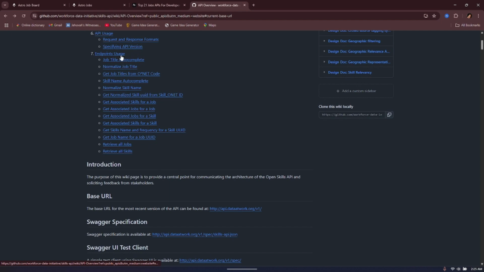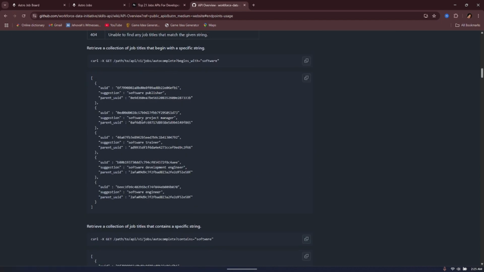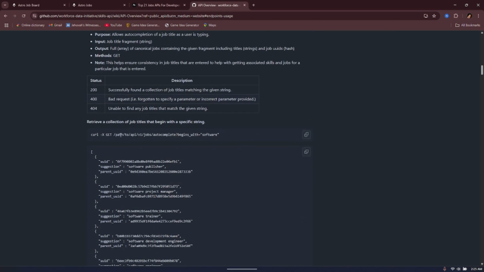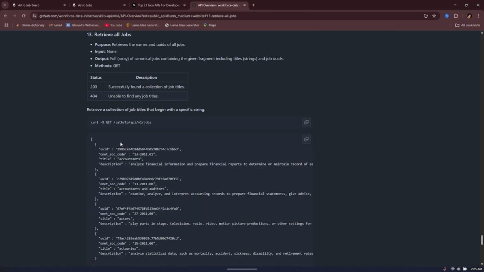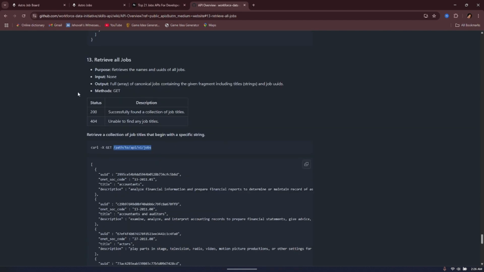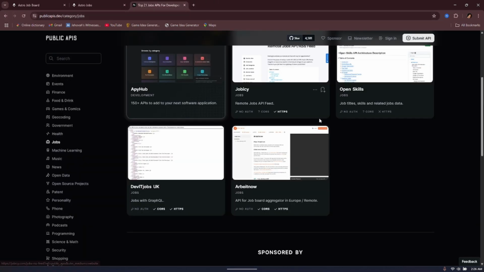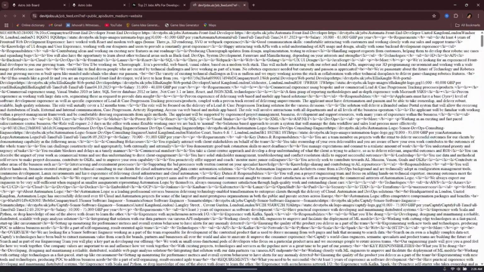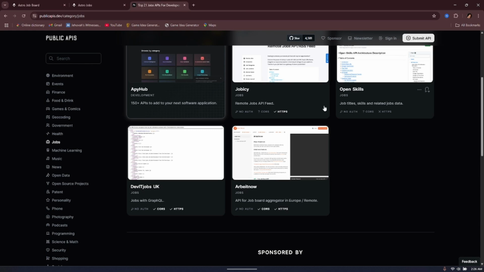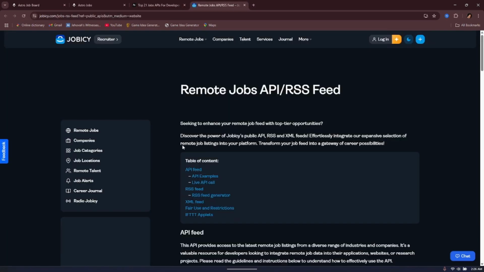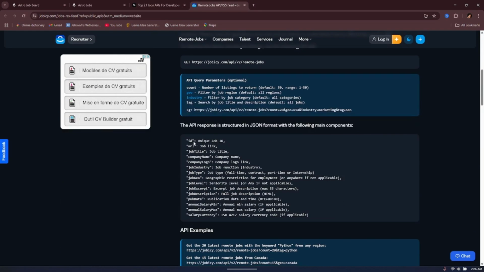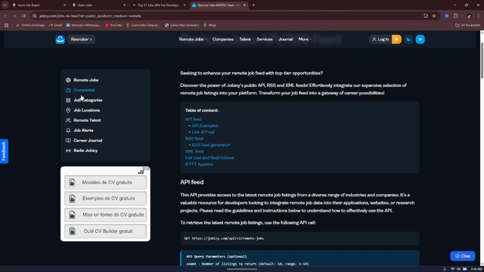let's say we wanted to retrieve all jobs. You can. I've got tutorials about how to use APIs, so that could be something you want to do. This is an XML file. Job EC. This is a good one actually. This one has quite a bit, which is quite good.